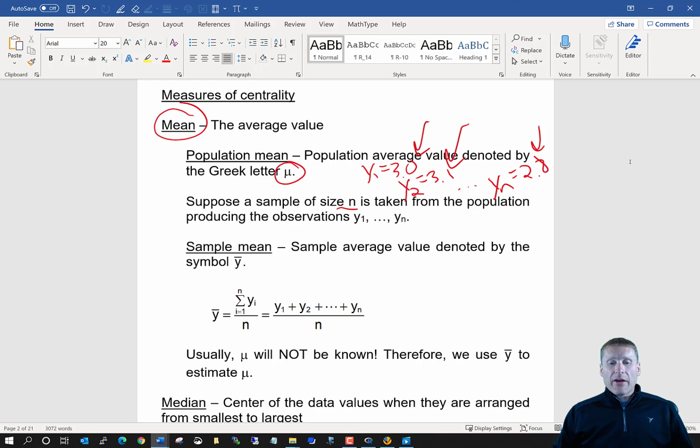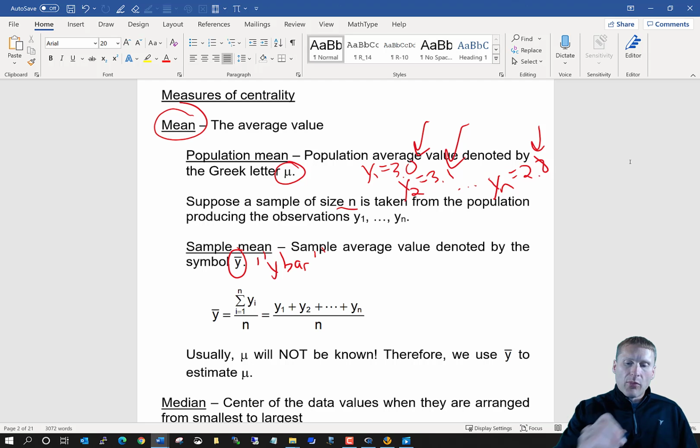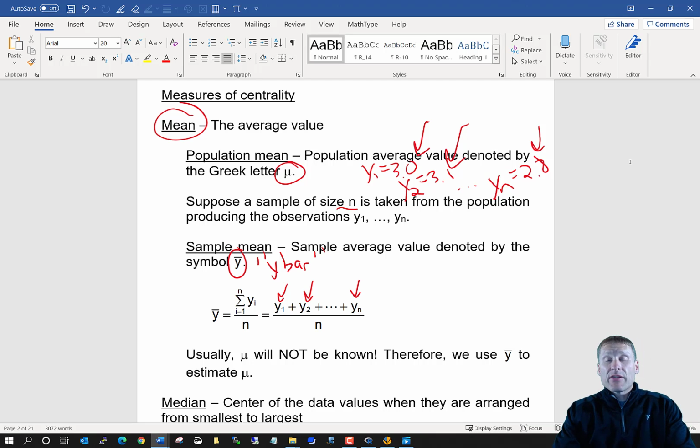Using these y's, we can come up with the sample mean, or the average of all these sample values. We denote this average by y bar, and we pronounce it as y bar. What y bar is, is we take the first sample value plus the second sample value down to the nth sample value, and we divide by the total number of sample values so that we can get an average.